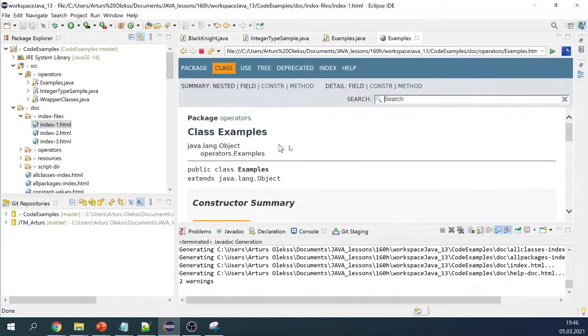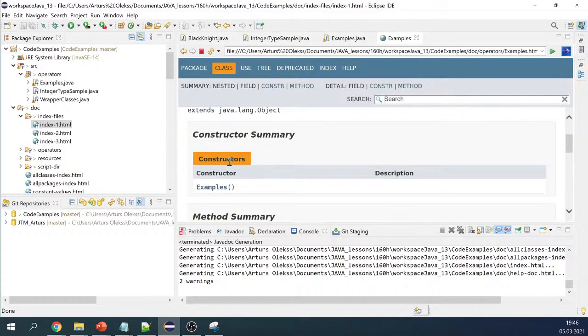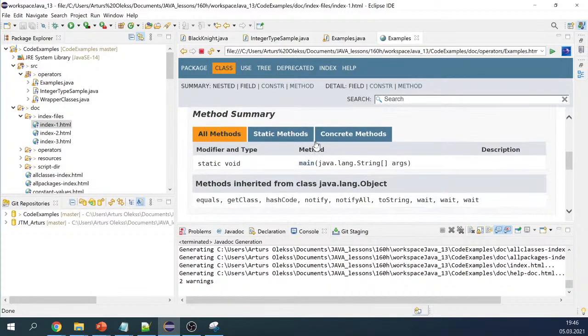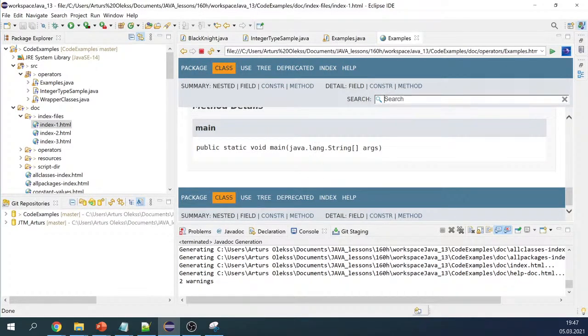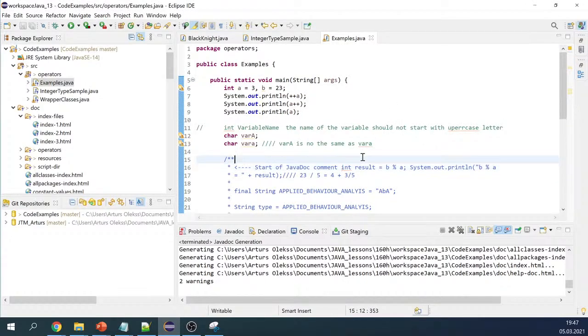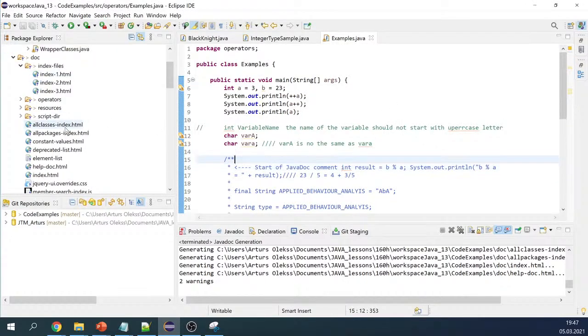It does not show here. Okay, for some reason, but yeah, that should be generated.